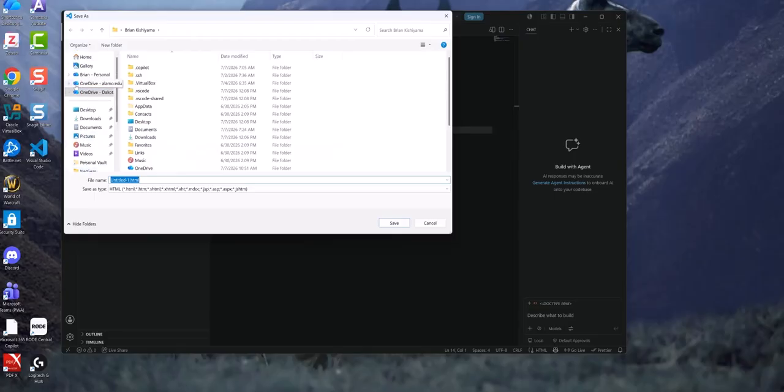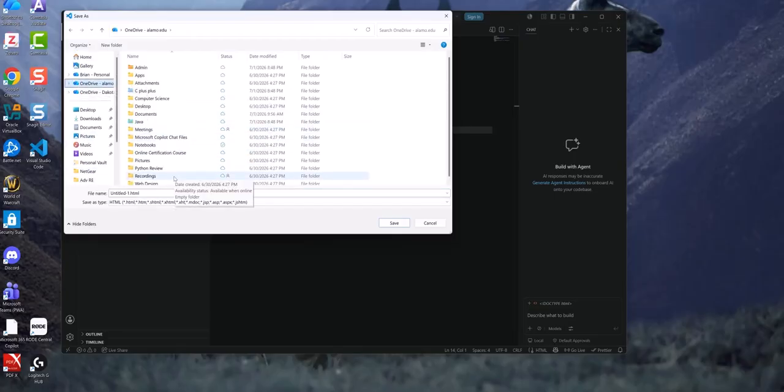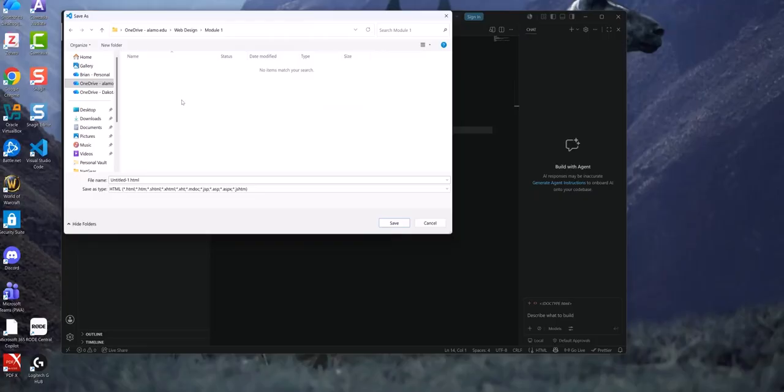Let me change this. We'll do web designs. Actually, I'll probably need to create a new folder. Let's just save it in module 1 and call this demo.html.